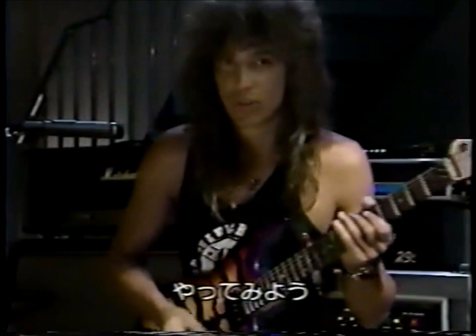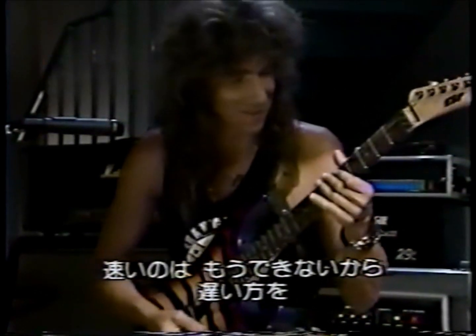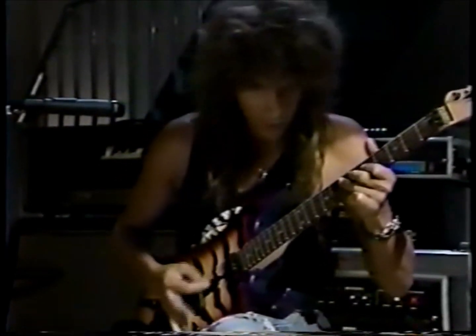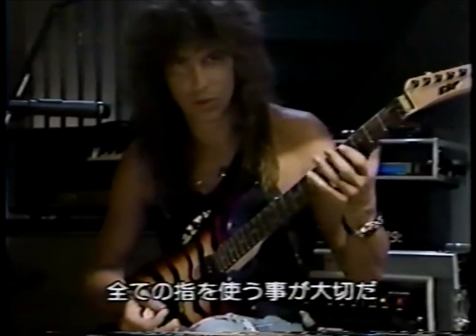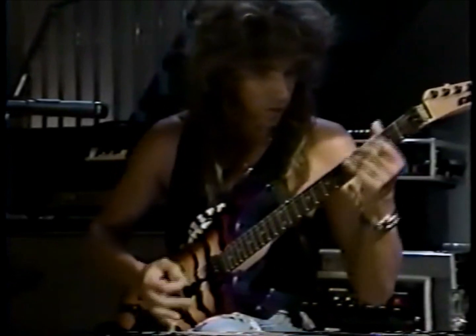So I can demonstrate that. I can't demonstrate the fast one because I can't do it anymore, but I can show you the slow one. And I think it's important to learn to do it on all fingers, so not just your third finger.